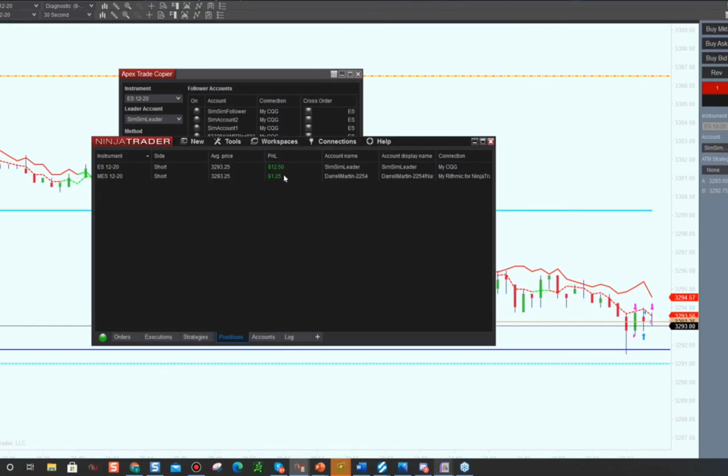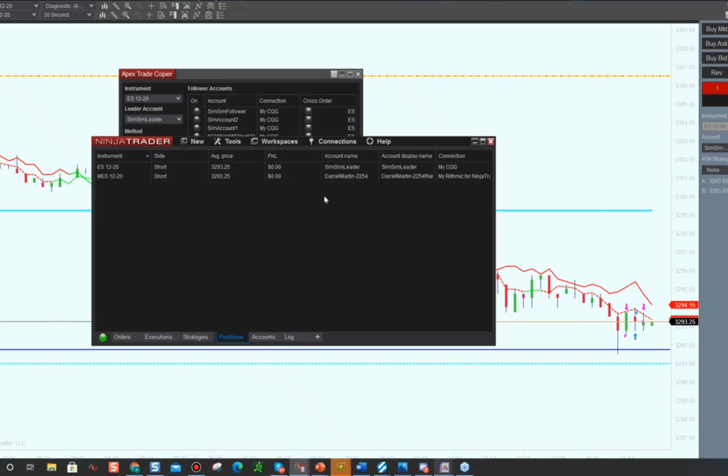And you'll notice it automatically put me in the mini for the Sim account, but in the live account, it put me in the micro. So I was able to play on the mini chart in the Sim, but place it in my live account on the micro. Do you think that would be helpful to you?